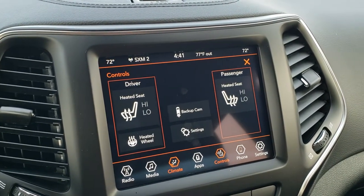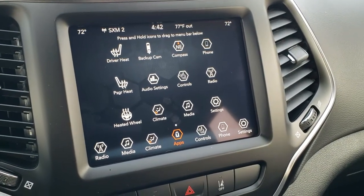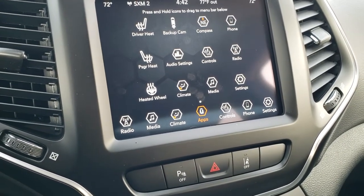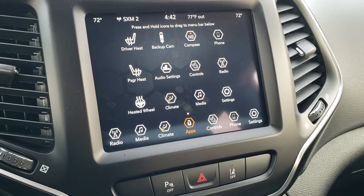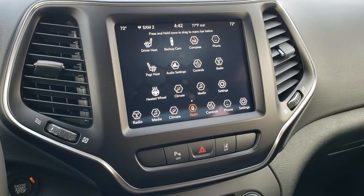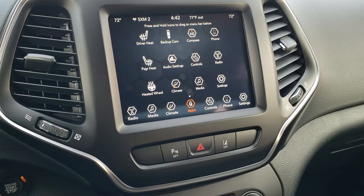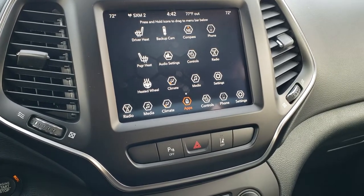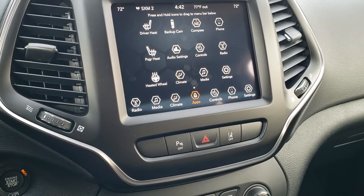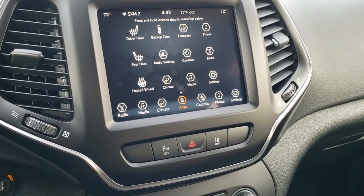You can check your backup camera even if it's not in reverse. The other cool thing about this radio is it has a projection manager, so you can do Android Auto or Apple CarPlay. If you want to see how that works, we actually did a demo on Apple CarPlay — it's in the upper right-hand part of your screen. You can project your cell phone screen to the radio and control your phone through the radio. So if you have a navigation system such as Waze or Google Maps, you can project it right to the screen and then it's like you have navigation. You can control music and all that other good stuff there.